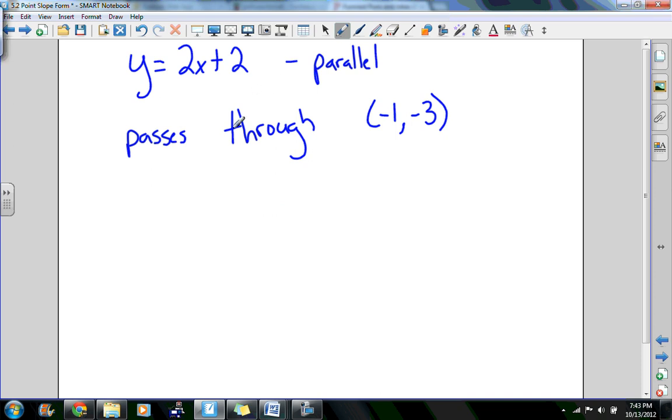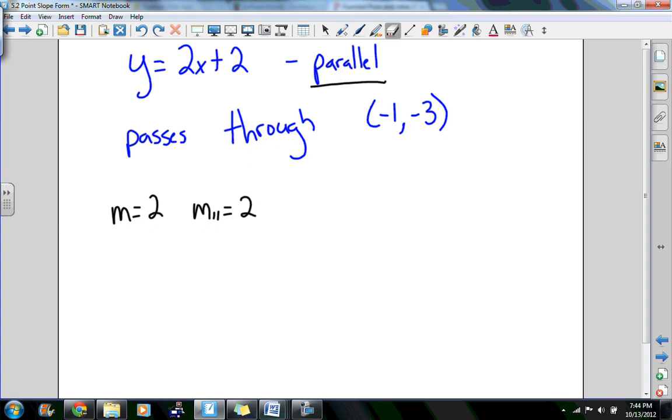It'll say stuff like, can you create an equation of a line that is parallel to this line and it passes through this point? Well, we have to ask ourselves, what does parallel mean in the form of lines? If you have two lines that are parallel, once again, we've talked about this a little bit before, it means that they will travel next to each other, but they will never touch. And what that means then is their slopes have to be the same. So I know that the slope for this line is 2, and I know the slope for a line parallel, that's the symbol for parallel, is going to be the same thing as 2. So now we have a slope of 2 and an ordered pair, and I would like you once again to put this into slope-intercept form. So y equals mx plus b.